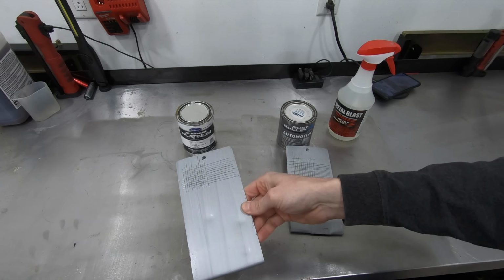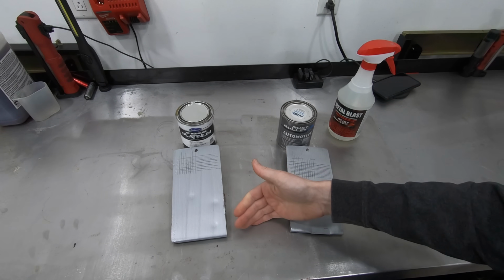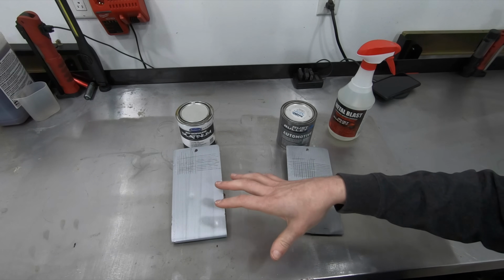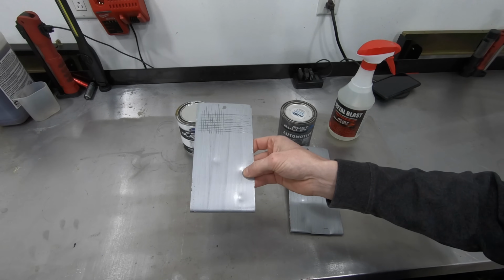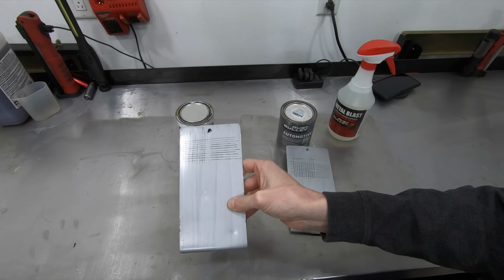Kind of the same deal with the Eastwood as with the Rust Bullet. I'm just not a fan of the color, and I would want to top coat it just because I think the silver that they use is sort of hideous, but the product isn't bad. It's not the most flexible stuff in the world, but it does a decent job.